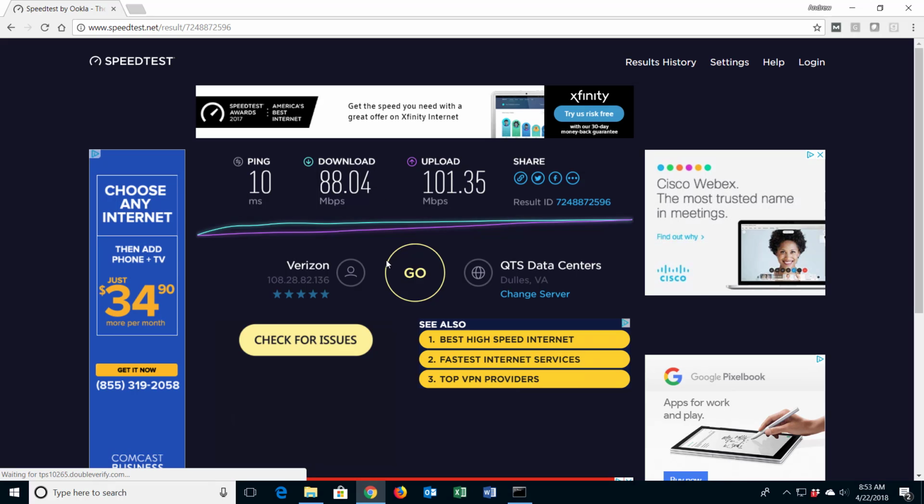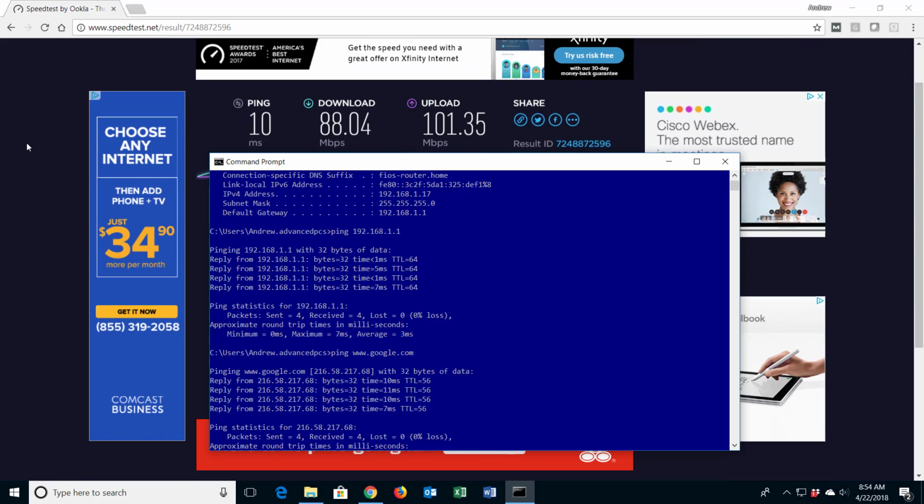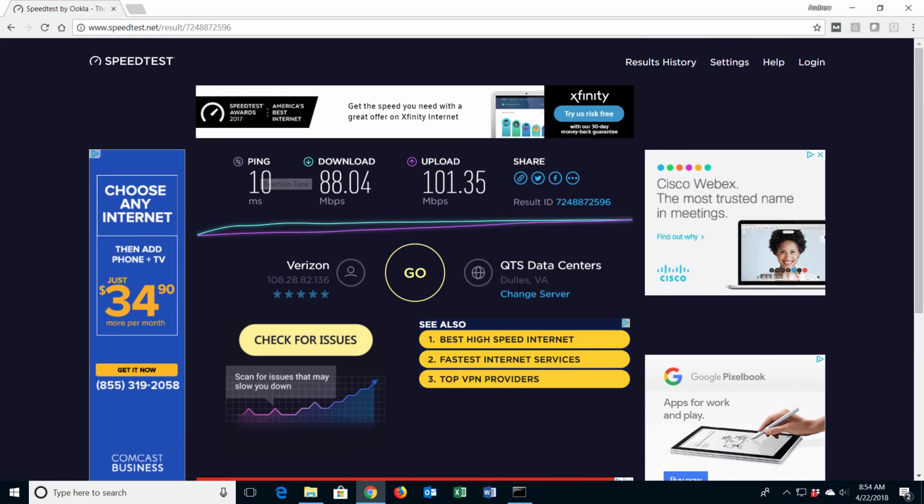Now, these are 3 different things that I just gave you in testing out your internet connectivity. Going to your command prompt, testing the IP address configuration, pinging that IP address, and then also going to the web interface of your default gateway, which would be your router or your modem, and seeing whether you can actually get access to that page, look at the configurations there, and then also run a speed test.